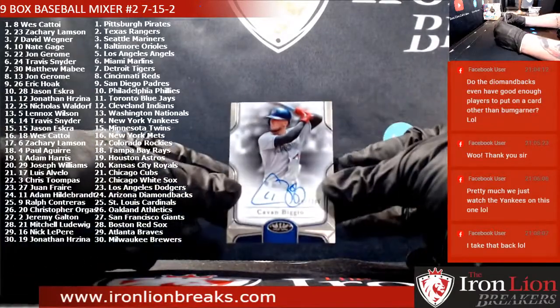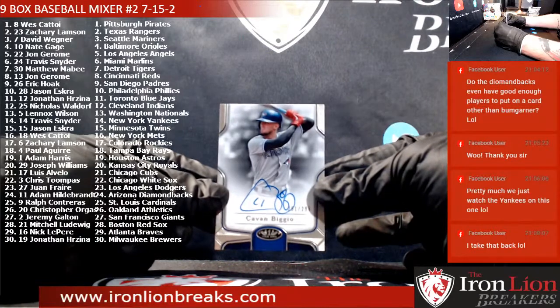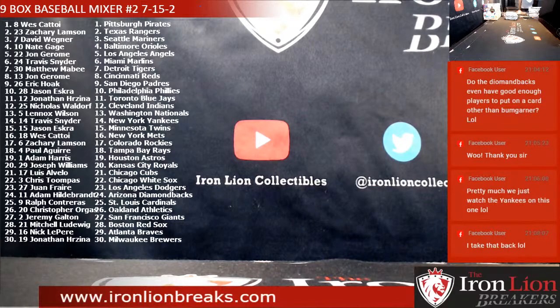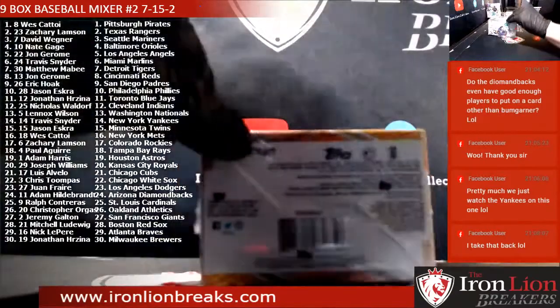Got a Kevin Biggio on card autograph at a 299 that is coming to the Toronto Blue Jays. Mr. Herzina. All right, y'all. Bowman Chrome 2019.